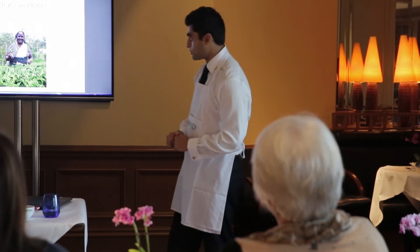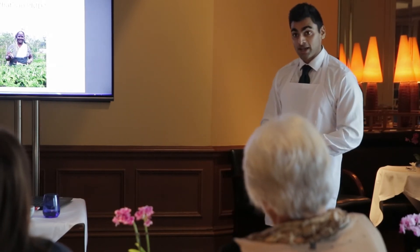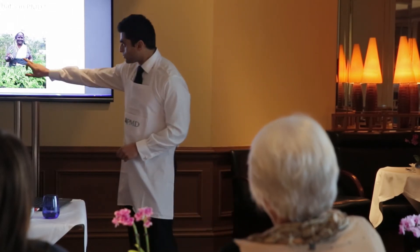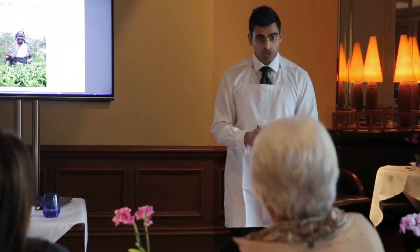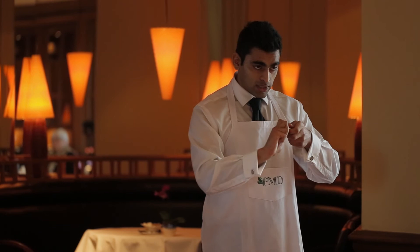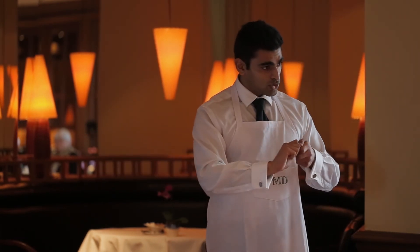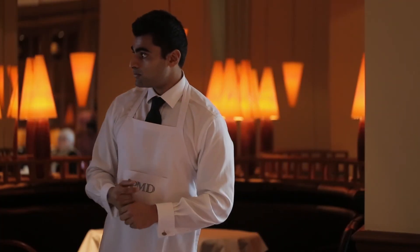What this lady — her name is Sarojya Muniandi, who actually used to look after me as a child — has in her hand is two leaves and a bud. This is the most tender point of a tea bush that you want to pluck. The lighter colour at the top is the young growth; the darker colour below is mature leaf. We want the tenderest points because when we wither it, we want to impart a twist on that leaf. Because it's young, the leaf can bend and you can slowly crush out the flavour locked inside.